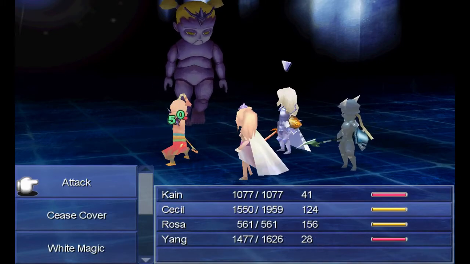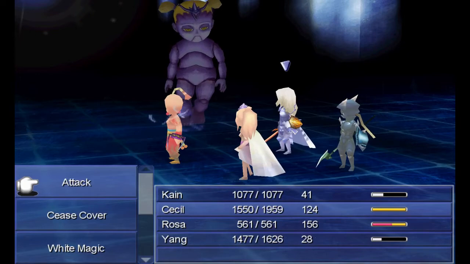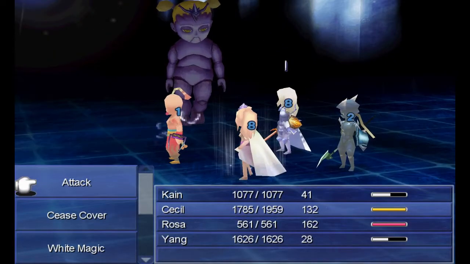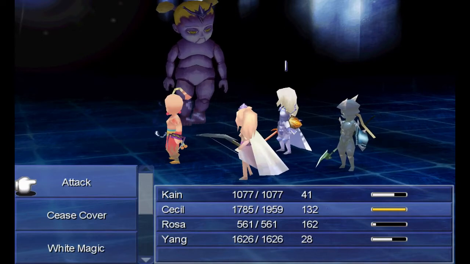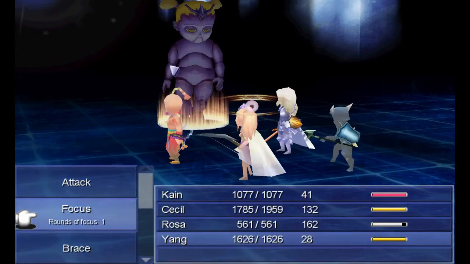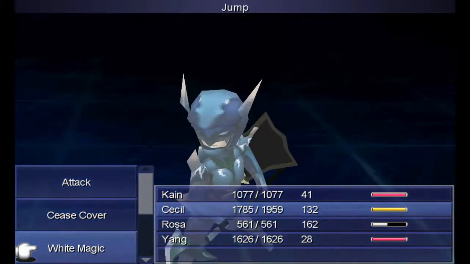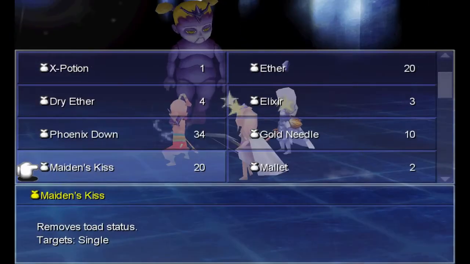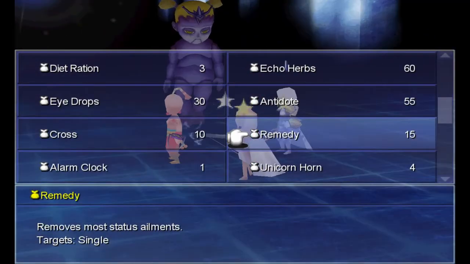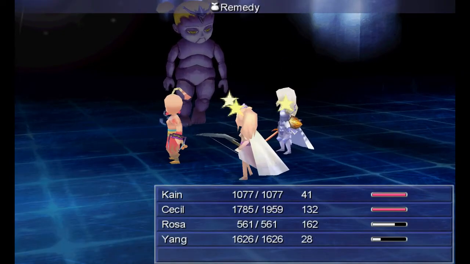High potion. And this is how this fight's gonna go. If you just start swinging, you're gonna get overwhelmed by the counterattack. So play smart. Focus. Darn confusion again. No, I'm not having this happen again. Remedy.